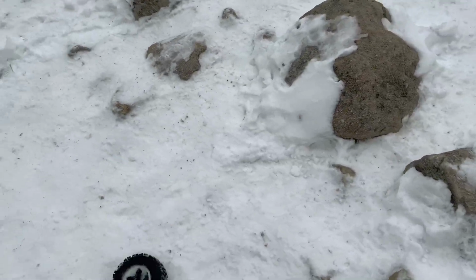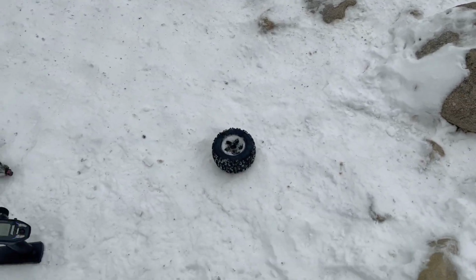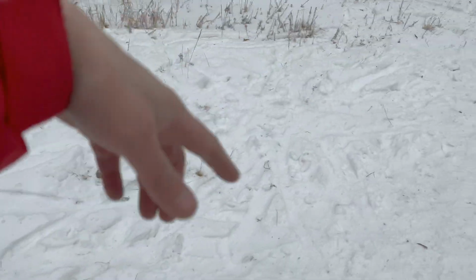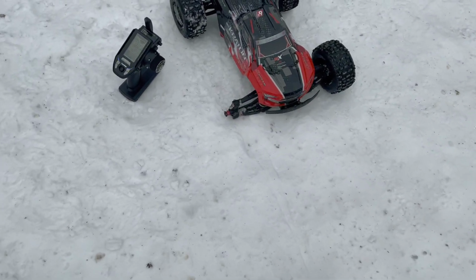I've never seen that before. Let me know if you guys have ever seen that before in the comments down below. I mean, I was ripping it pretty hard. Maybe it was a built-up thing where after doing all that, it just got so hot. But it was when I was doing the little bit of cyclones, and I noticed it was wobbling. I'm like, uh-oh, something happened.